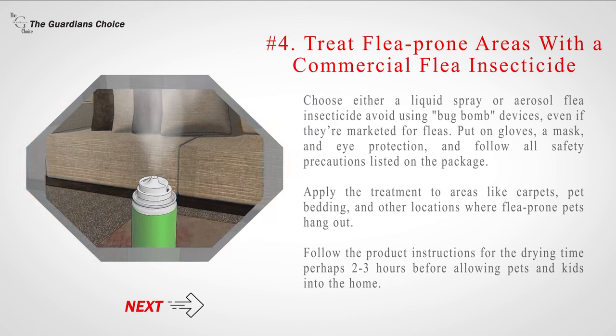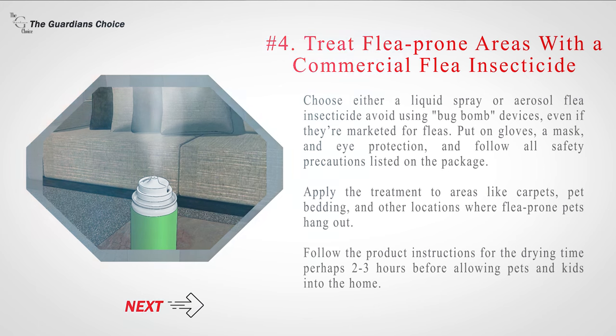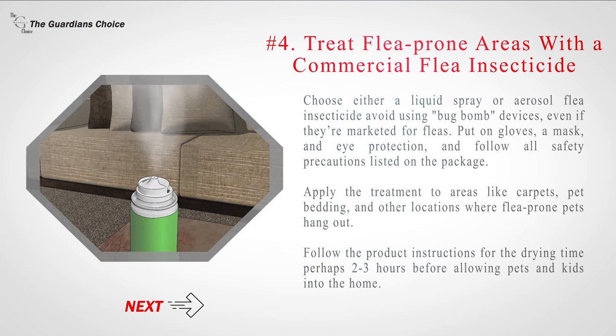Apply the treatment to areas like carpets, pet bedding, and other locations where flea-prone pets hang out. Follow the product instructions for the drying time, perhaps 2-3 hours, before allowing pets and kids into the home.